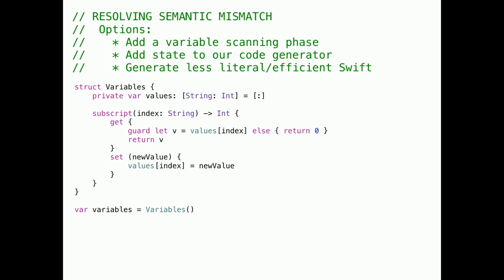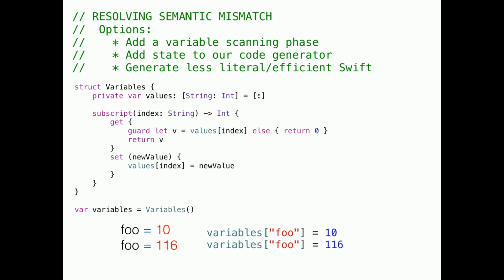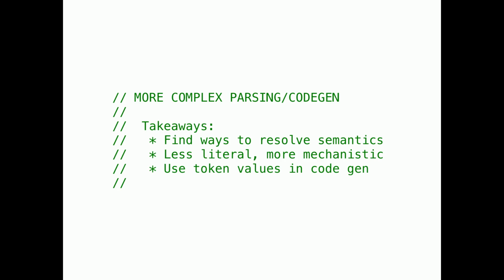So then at the top of every program that I compile from Bitsy into Swift, I just plop this code at the top, and I declare this variables hash. And then, when I'm parsing some statements like this, I can just output code like this, and this works. This gets me the effects that I need. And in fact, if the developer goes and assigns bar to foo, but bar hasn't been assigned any value anywhere in our code, well, I can just translate that straight up, and this still works, because my little hash is going to do the inefficient lookup, but it's going to work and give me back 0, which is what I was expecting.